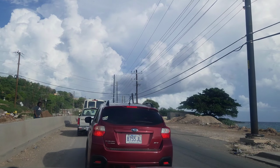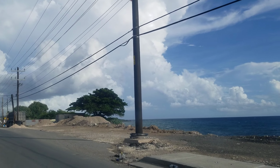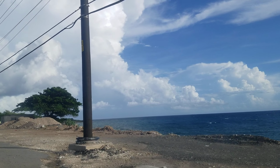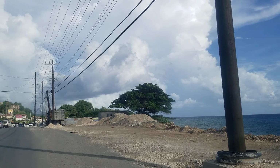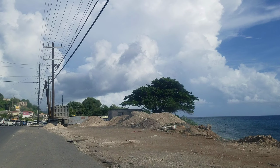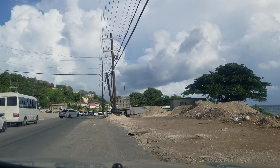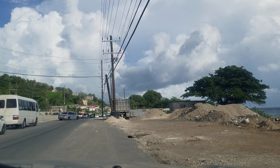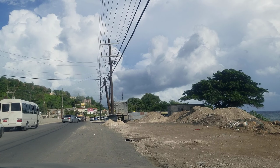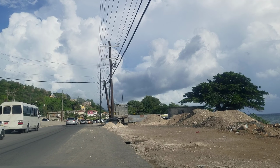Alright, since we're going nowhere in this traffic, let us go and take a closer look at this light pole. Now we're going to send up a drone to see what is going on. Could it be just indiscipline down there? Because there doesn't seem to be an accident or anything. It's just those cars are turning around. I don't know what's going on.